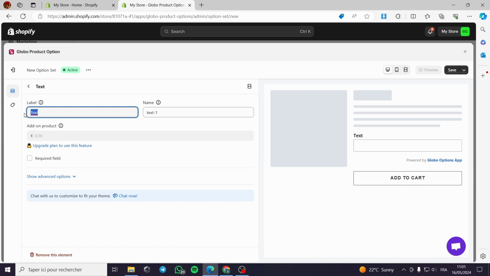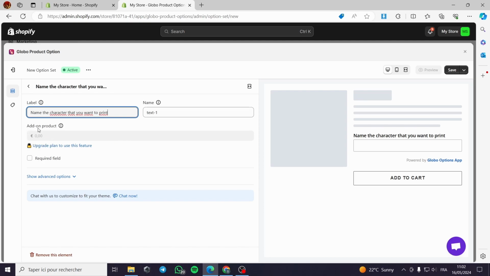For example, I will put a question or put design, or for example, let's go with name the character that you like, that you want to draw. This is an option, for example, for drawing or printing. This is more suitable: print on the t-shirt.